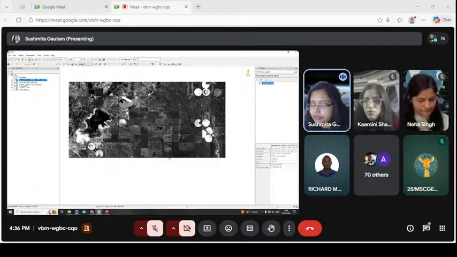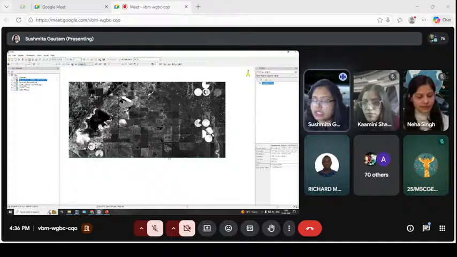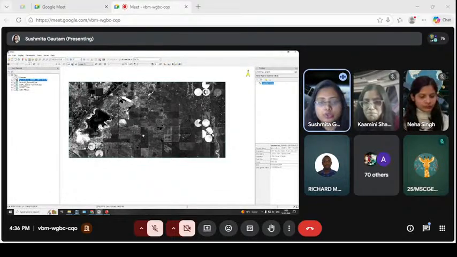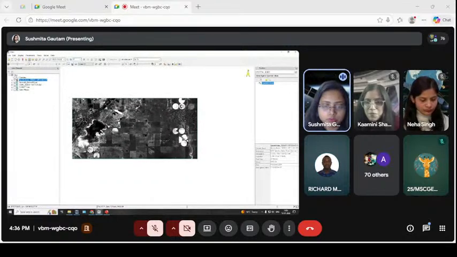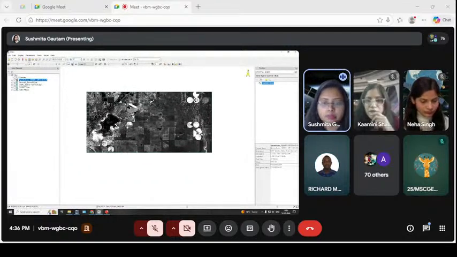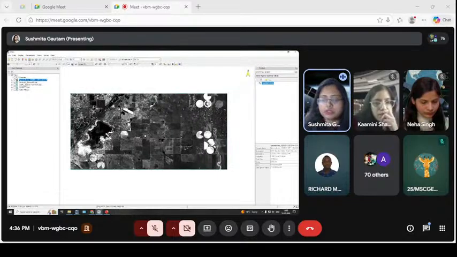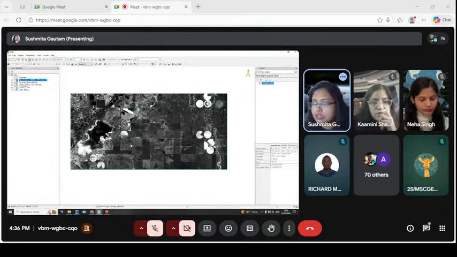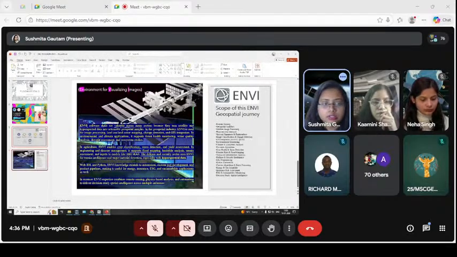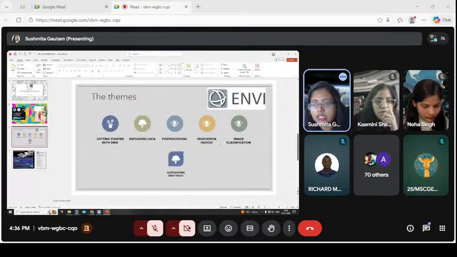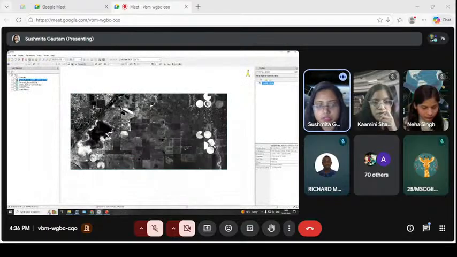For some narrow band vegetation, you can use hyperspectral data for creating a narrowband greenness index. So today's session is only limited to the multispectral data. So we have generated a broadband vegetation index with the help of NDVI. Now we have explored the vegetation index. Let's do the image classification.